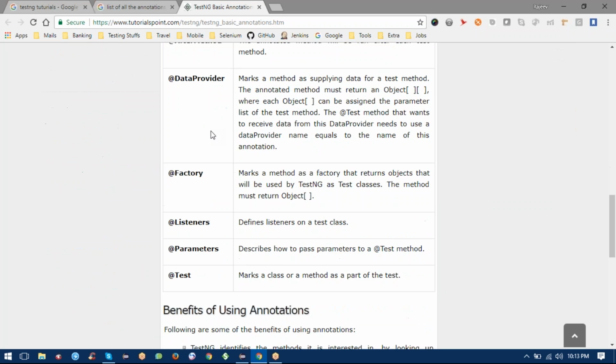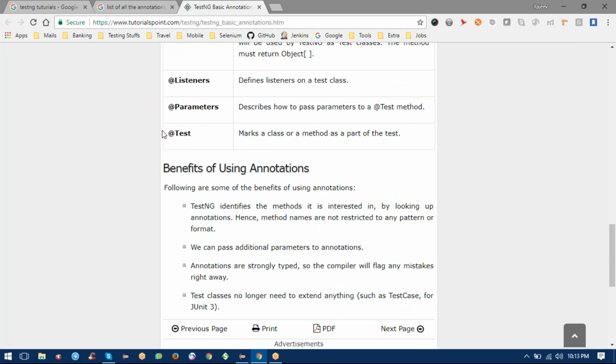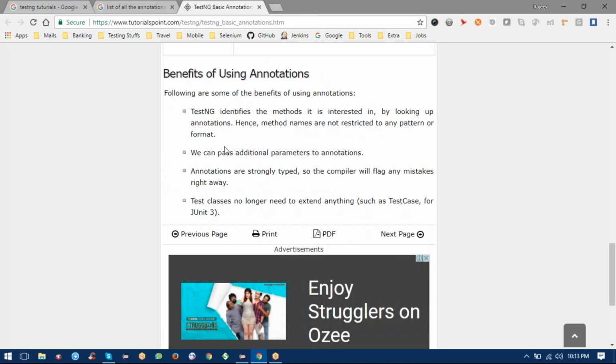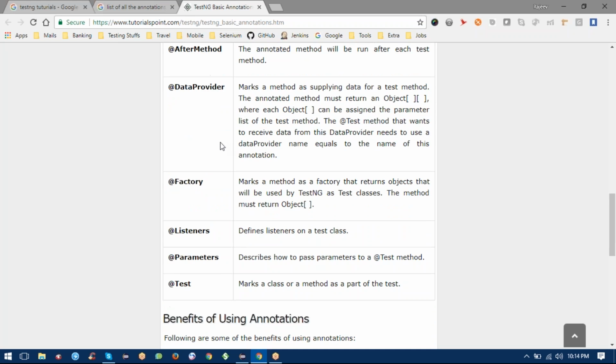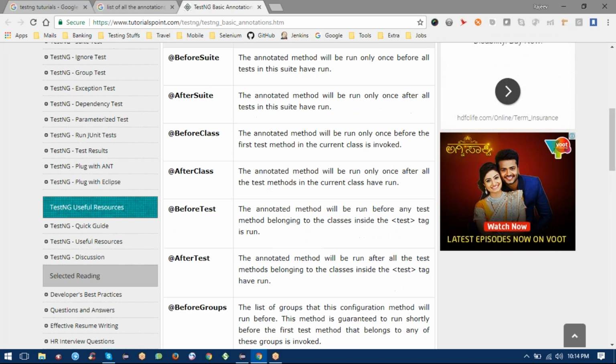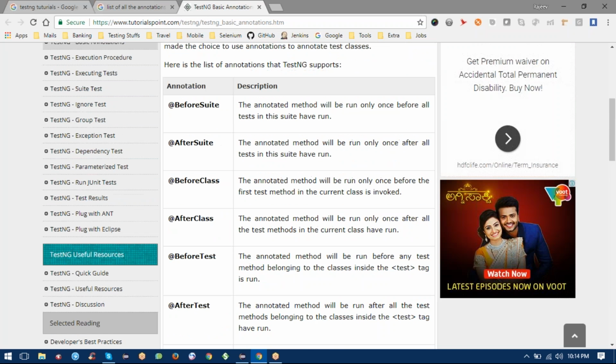So I was discussing the @Test annotation. We have gone through that, and these were the basic list of annotations. One by one I will try to cover all the annotations as per our requirement.